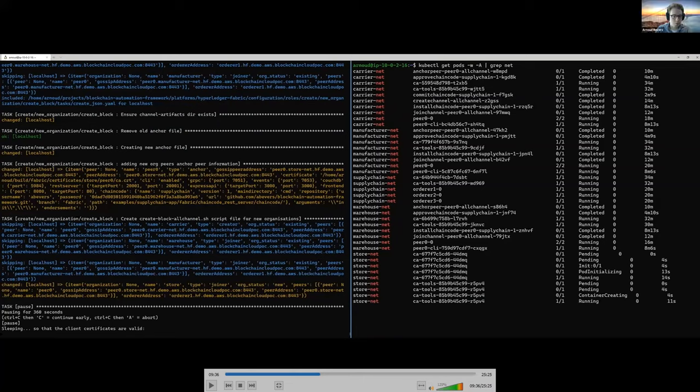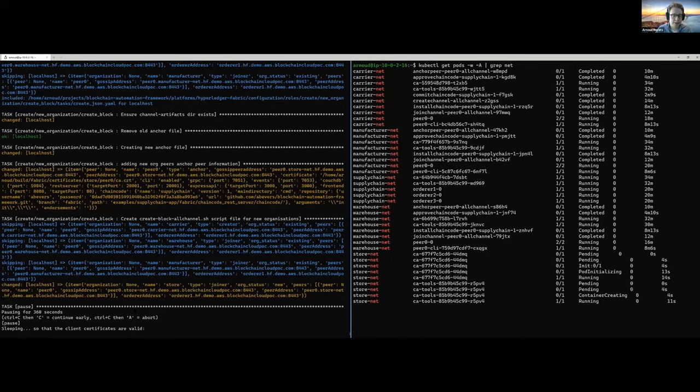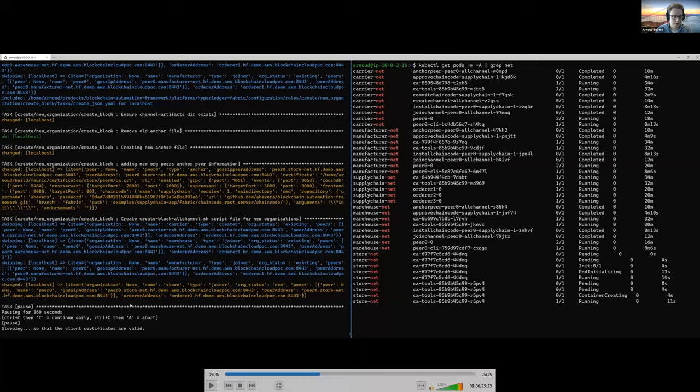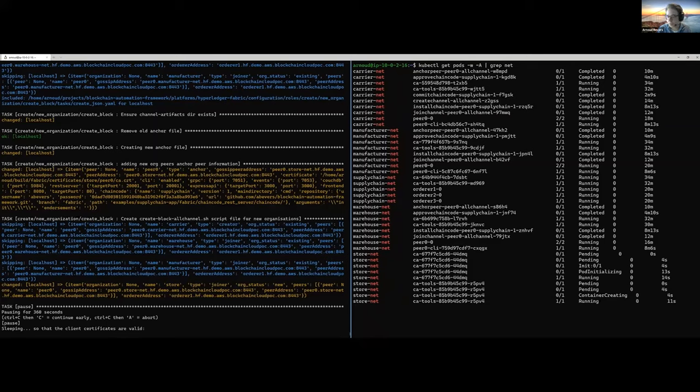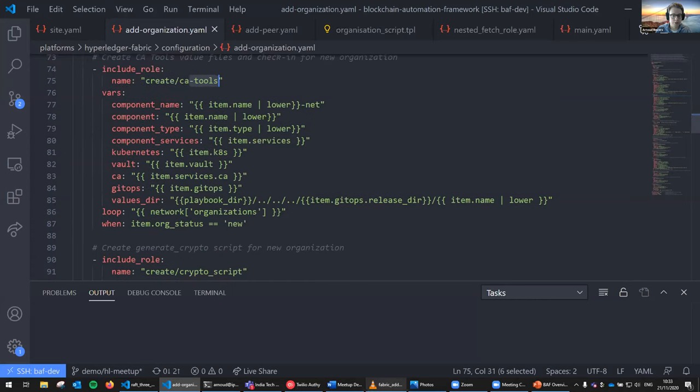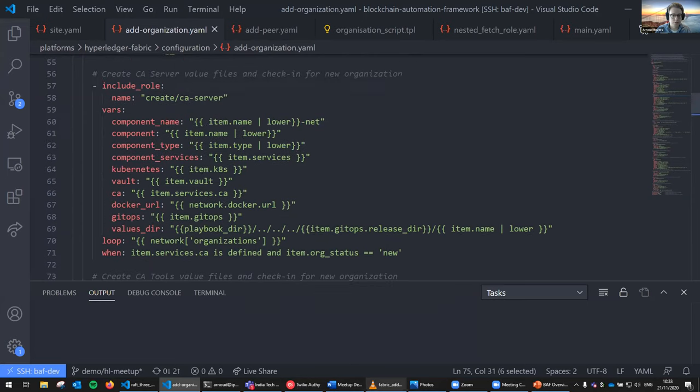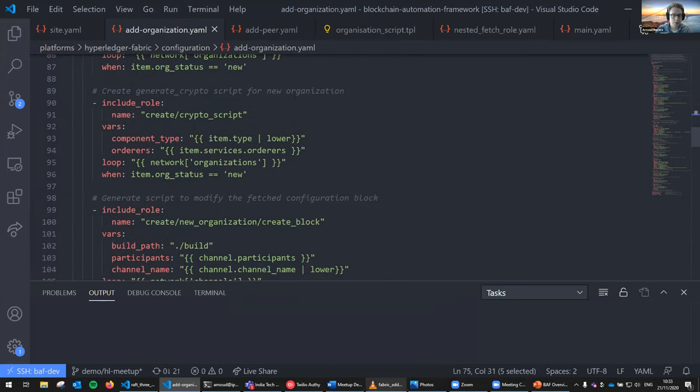So one step that we do in the middle is add a pause to the network.yaml deployment, which is basically to prevent our certificates from not being valid. By sleeping for 6 minutes, we make sure that our certificates are valid and we can use them to continue in our deployment. But before we are sleeping, we are doing some really critical things for this adding of a new organization. We are doing two important things. Once you see the CA server and the CA tools, when it's done, then we will generate some scripts which will be used to add a new organization.